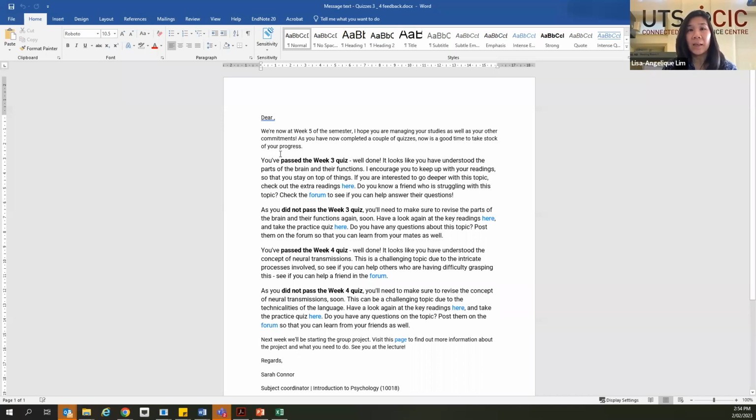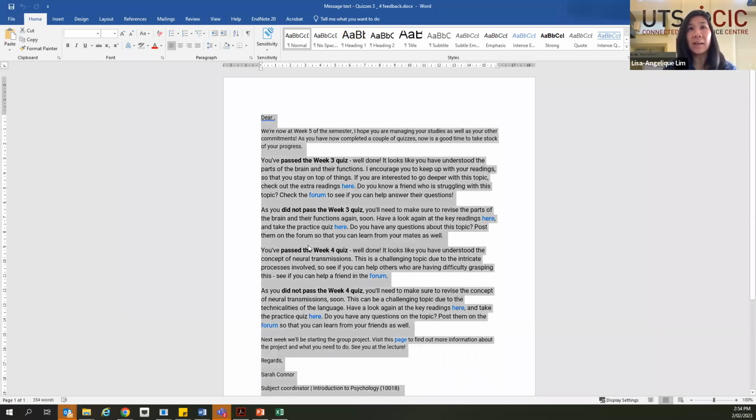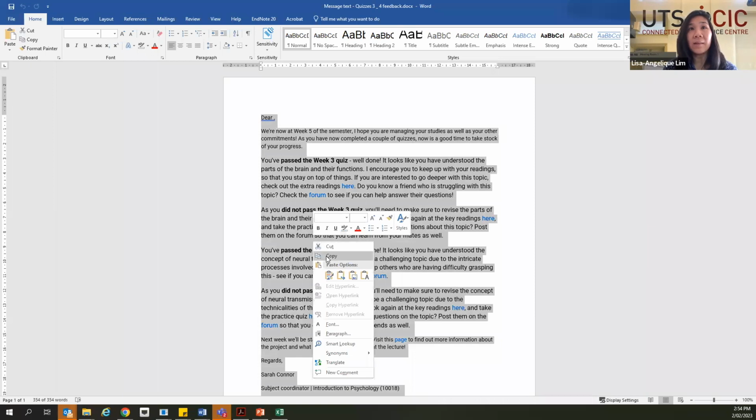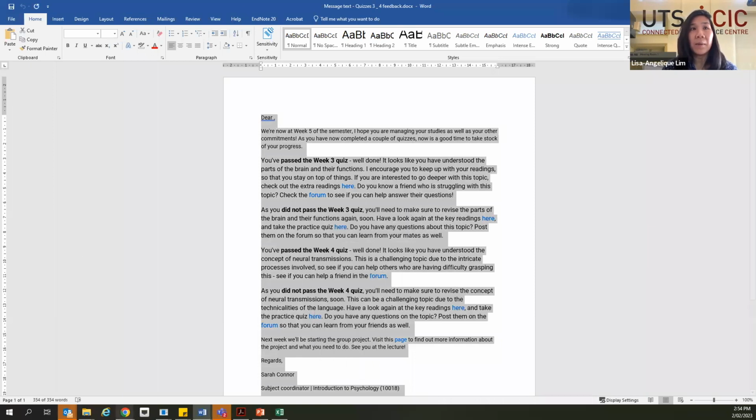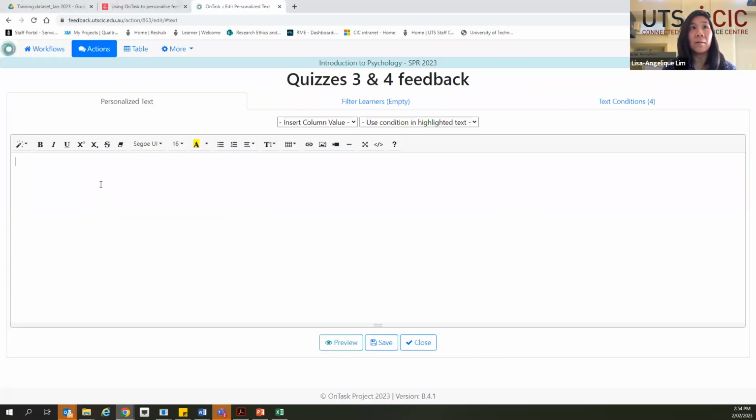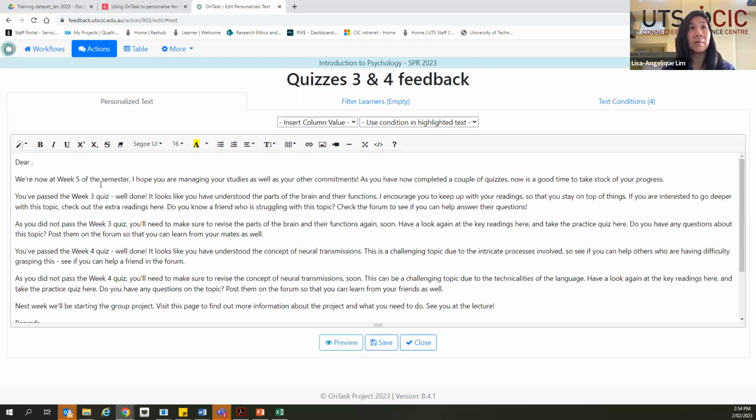Just a reminder that it's been helpful so far based on experience to write the whole message, including all the different conditions, somewhere like on a Word doc with the links as needed, so that when you're ready to send the message, you can just copy and paste it into the message editor. Okay.